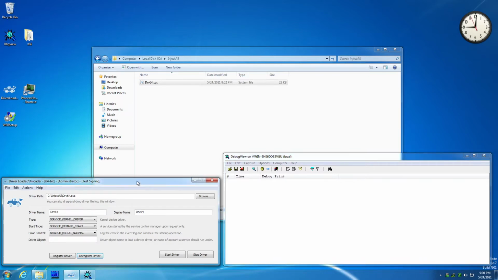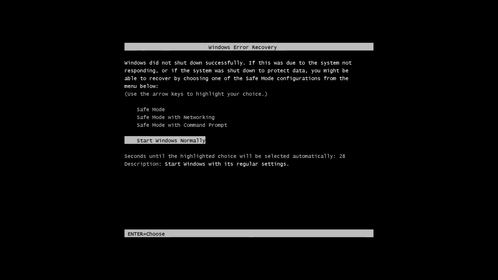Okay, so at this point we have our full version of the driver, and let's try to register and start the driver. And boom, we have a little bit of a problem here. Now, if you probably know what the blue screen of death is, you are looking at it right now. So what's happening is that right here you have what is known as a stop code or a BugCheck code, and this is 7E. And these are parameters that the BugCheck actually fired. This one is the name of the driver, and well, it rebooted so quickly that I wasn't able to show it to you.